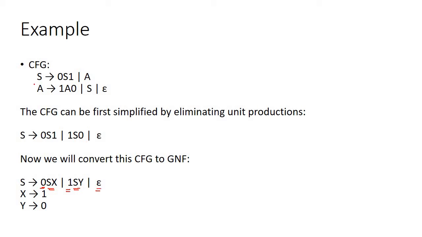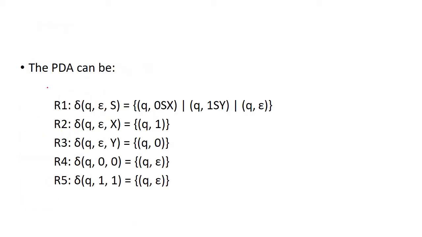So if any grammar accepts epsilon, here the grammar S accepts A and A accepts epsilon. That means that S is also accepting epsilon. If the start symbol is accepting epsilon, then we already know that in any normal form this production is acceptable. So here S is producing epsilon, fine. Then any non-terminal producing a terminal is fine for the GNF. So here is the GNF conversion of the given CFG. So let's see how we can convert.